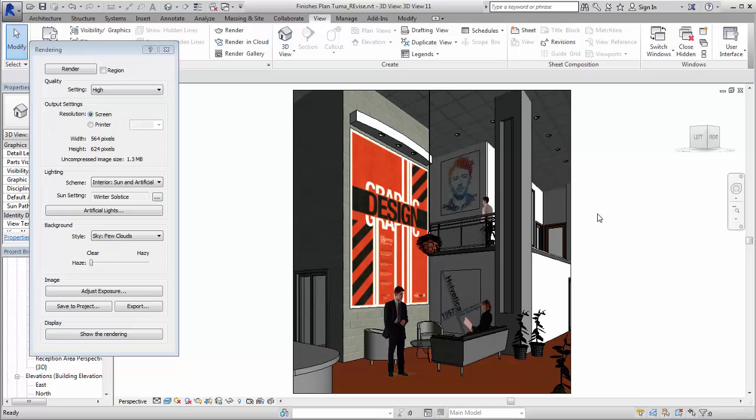Honestly, this is less than 10 minutes worth of stuff, and you can see that I didn't even put my railing over the side here, but I added a little glass railing here, just using the railing tool. I found a few pieces of graphic design style work off the internet and saved those images. So we've got a big graphic design one here. I've got one that's Coldplay up here, and I've got a Helvetica font one down here that kind of livens up that waiting area, so it looks like, you know, they're seeing the work.